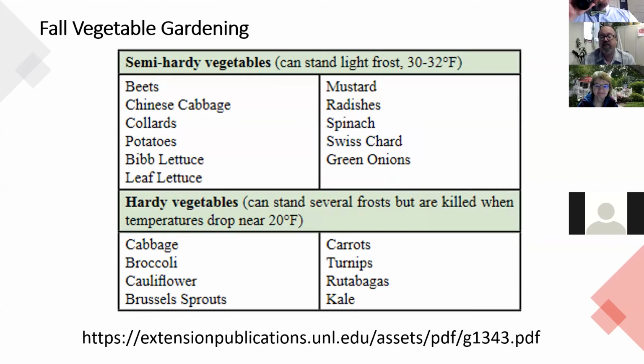Carrots, parsnips, rutabagas, and kale. So they will take that cold temperature. So if we do have a frost, they will hang in there. And our next group would be some of our mustards here, with beets, Chinese cabbage, collards, our potatoes, Bibb lettuce, leaf lettuce, mustards, radishes, chard, and green onions. So these are the ones that we can get away with having some light frost without any problem. And then we have really cold troopers that will hang out if we have a really bad cold snap. So this is a great chart to look at also as well. So we align all this data and all these charts together, really handy. Okay, next slide.